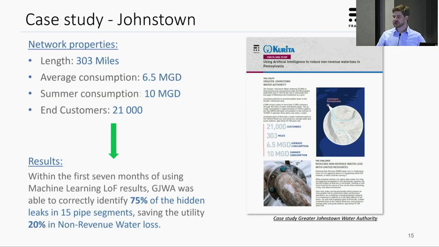So one of our utility users in Pennsylvania used us specifically as a leak detection tool. We just want to find leaks in our pipes. So they took our top tier risk pipes, sent out their crews, did standard acoustic leak detection, whatever their method was, and it ended up finding leaks and reducing their NRW 20%. Now that's absurd, especially around here if you have that much non-revenue water loss, but in Pennsylvania that's obviously more common. But the idea was that this could be implemented for your utility's own needs.